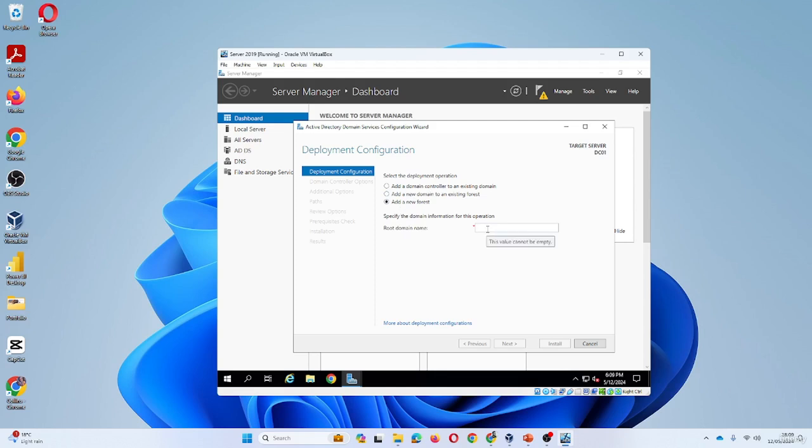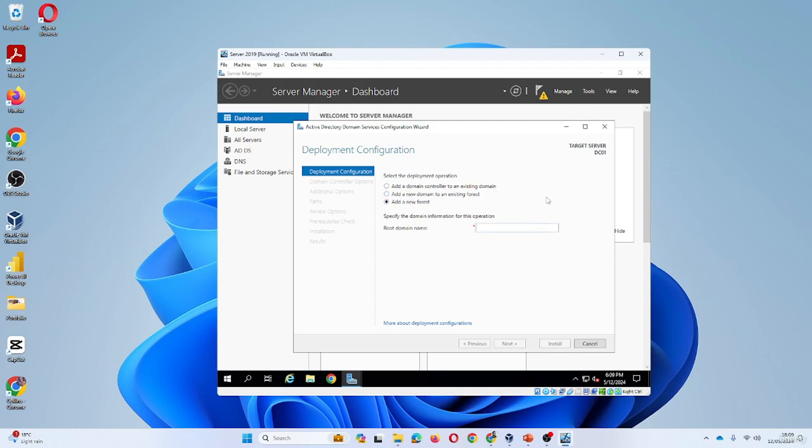So we remember we said a domain is a collection, like a group of network devices that are managed together, like a whole forest. Since it's a new installation, I will go to add a new forest, and obviously you go for the other ones if they suit, and we will call this what we prefer.